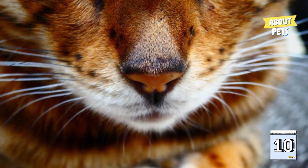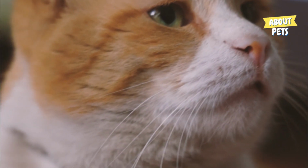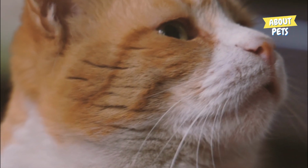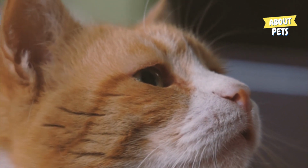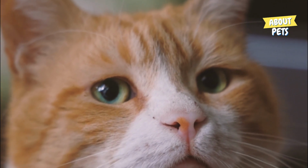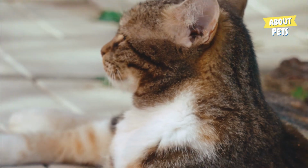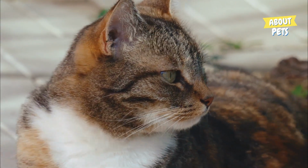10. When is it necessary to cut a cat's whiskers? Sometimes, it may be necessary to trim a cat's whiskers for a veterinary procedure. If the cat undergoes facial surgery, for example, the veterinarian will appropriately remove the hairs from the area. In such cases, the trimming is done out of necessity and to ensure that the procedure is carried out in the best possible way. There's no problem with that. It may also be necessary to cut the whiskers to treat a wound, for instance. The veterinarian will assess the situation and recommend the best option.